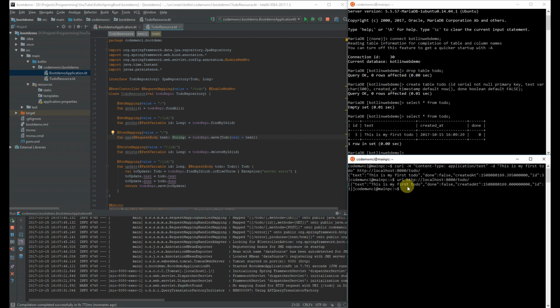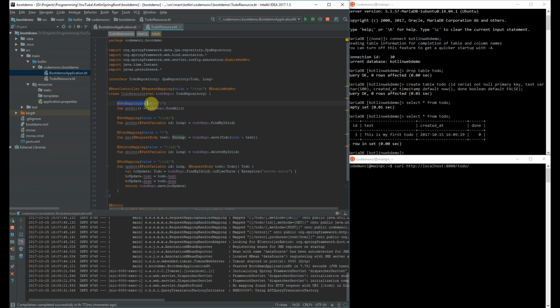So we've tested this function, and we've tested this function. Now let's test this function here. So we want to specify a specific to-do. So if I go to number 1, we'll get nothing back as expected. But if I go to number 3, there we go, we've got the same one, except it's not in an array because it's a single object, as we want. So great, all 3 methods tested.